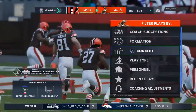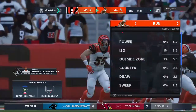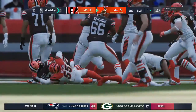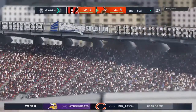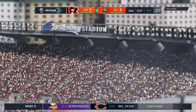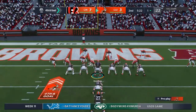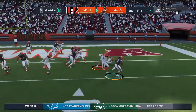One word comes to mind to me after that last play, and that's alert. That defense took a chance guessing the snap count, and they were so right. Got a great push up front, and that forces 4th and goal. The offense is staying out there. Here we go on 4th and goal from the 1. Here's a toss right side for Hunt.